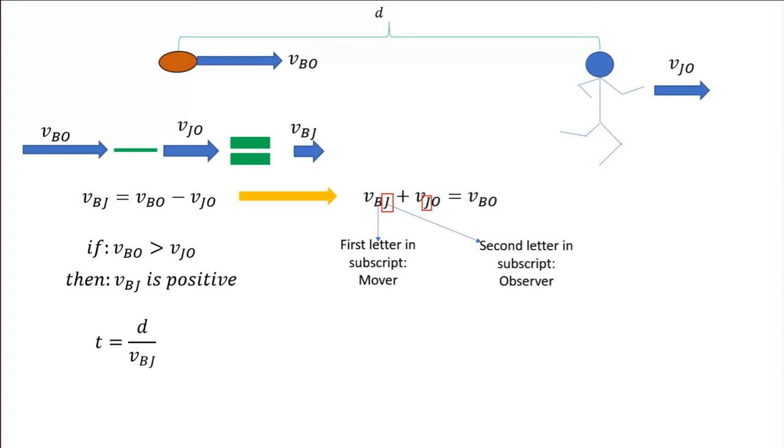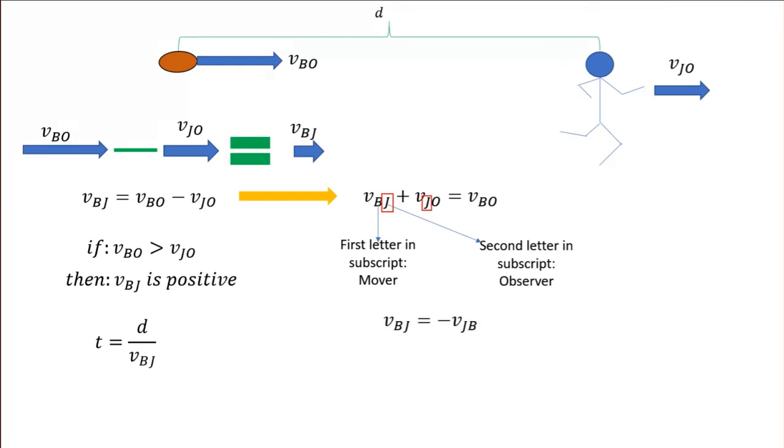While this might seem a bit confusing, it really is very powerful, because you can construct this kind of equation for any situation where there is relative motion. Once you construct the equation, you will be able to manipulate that equation to solve for the velocity that you want. Now, one more point before we see an example. We can flip the letters, which means that we are flipping who the observer is and who the mover is. If we do that though, we have to also make it negative. Therefore, we can write this equation.